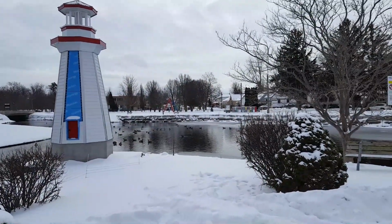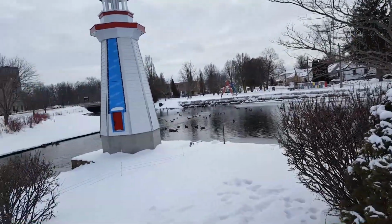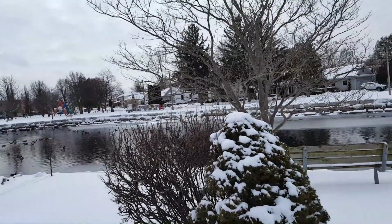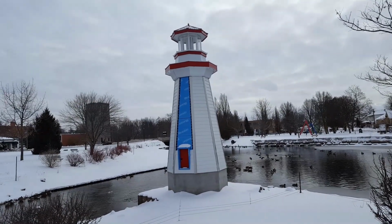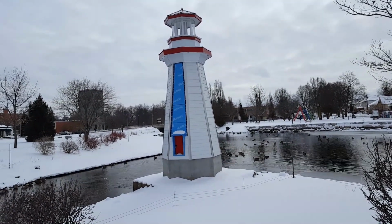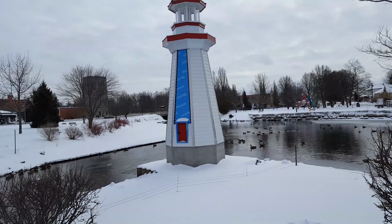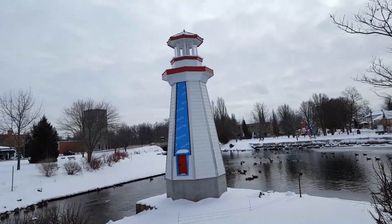And we have lots of geese out here in the park. It's called the duck park. There's not a lot of ducks. Lots of geese, not too many ducks. And part of the lighthouse virtual is what color is the lighthouse. So it's mostly white. This was just reconstructed this year, and they still have some of the blue skin on, and they haven't quite finished it all.